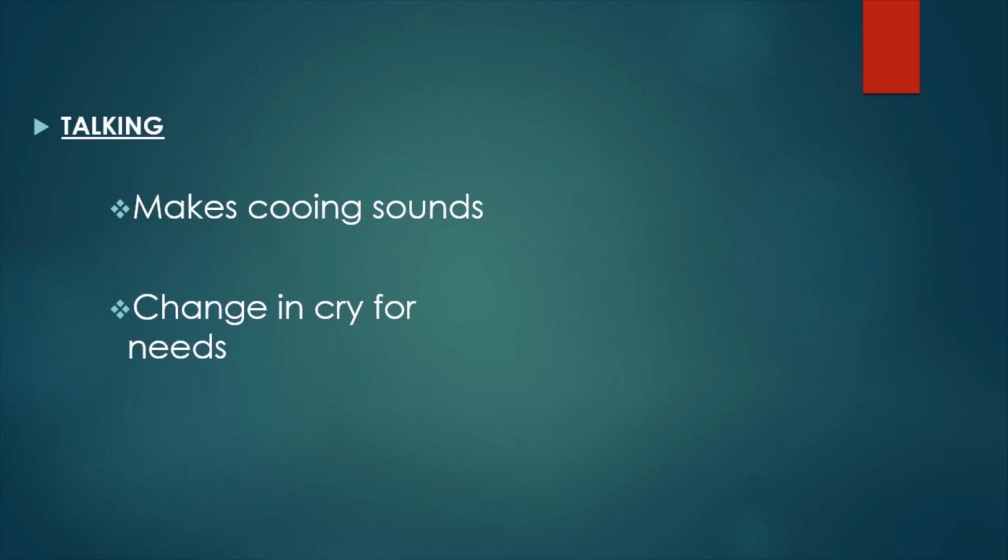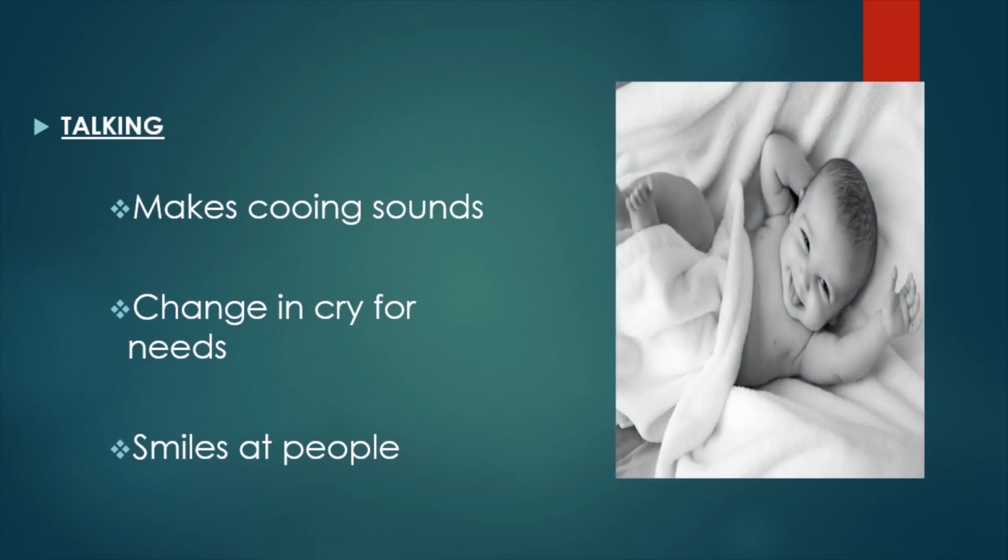The second thing is that they have a change in cry for needs. What exactly is a change in cry for needs? Initially, once the newborn baby comes home, the mother might find it very difficult to understand why the child is crying. Is the child crying because she's hungry, or because she's sleepy? The mother is not able to understand. But slowly, as time goes, by around 3 months, there's a slight change in cry that happens for the child's needs.